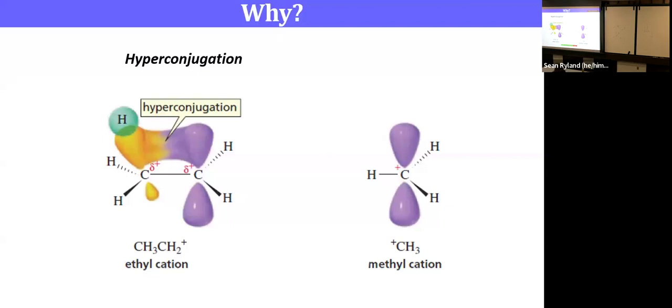That hyperconjugation, when you have a bunch of sp3 carbon adjacent to a carbocation, remember our carbocation is an sp2 carbon because that last lobe of the p orbital just stays unhybridized, so it stays shaped like a p orbital. If you have an empty p orbital next to carbon hydrogen sigma bonds, it can make almost this sort of pseudo pi bond. It donates a little electron density to the empty p orbital. And again, this is the same mechanism by which our rearrangements happen, right? A sigma bond adjacent to a carbocation makes this pseudo pi bond. If bringing the whole hydrogen over would give us a more substituted carbocation, then it continues to smear out and drags the hydrogen with it until we get our sigma bond over here.